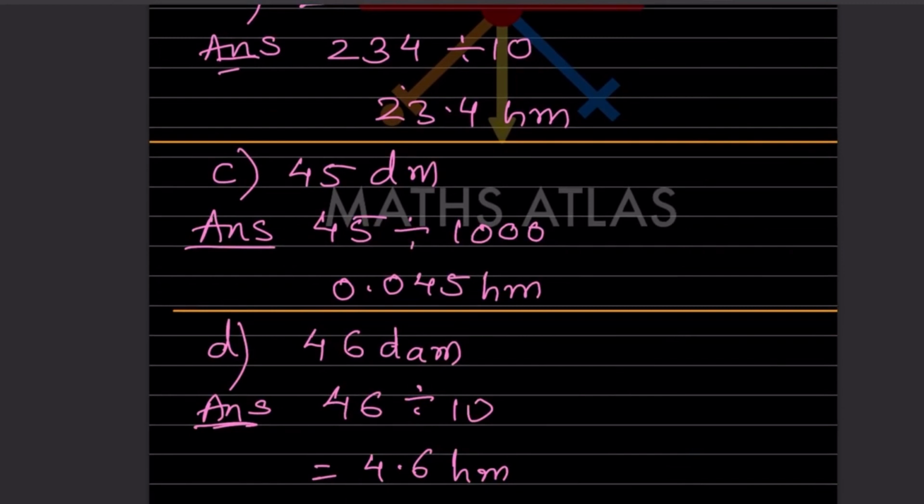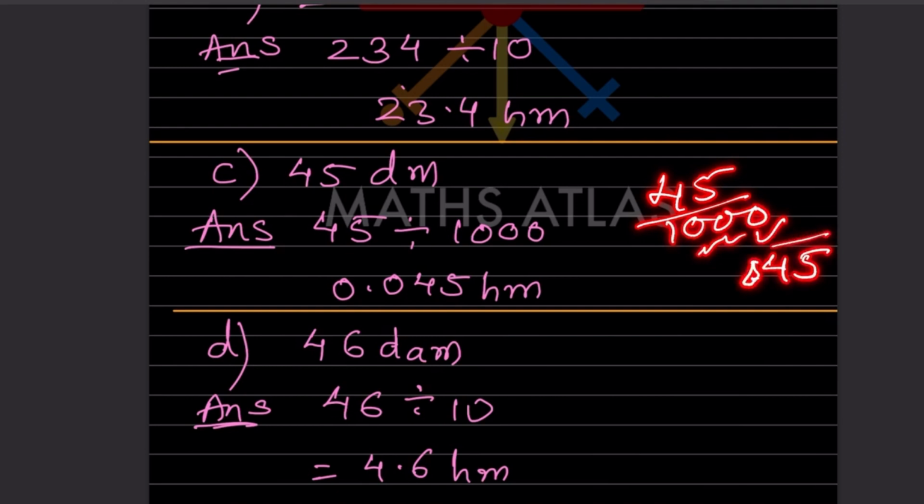Now I'm not going to keep on scrolling and show you the table. You can note it in your notes and use it when you are solving this problem. So I have written the solutions over here. Now see here, if you are converting from decimeter to hectometer, that should be divided by 1000. So 45 divided by 1000. I'll just show you the calculation. 1, 2, 3. So 45 will be here, and then we go 1, 2, 3 backwards and put a decimal. So this is the answer.